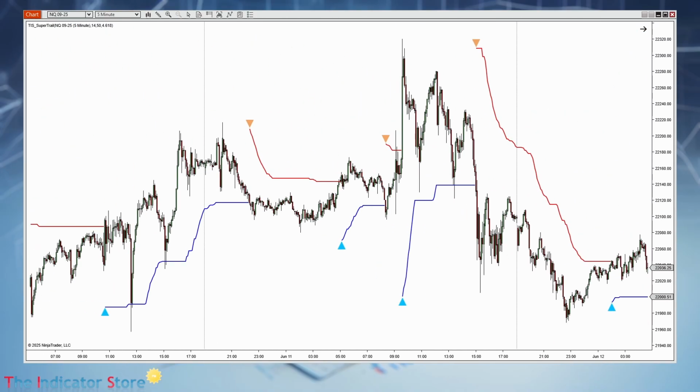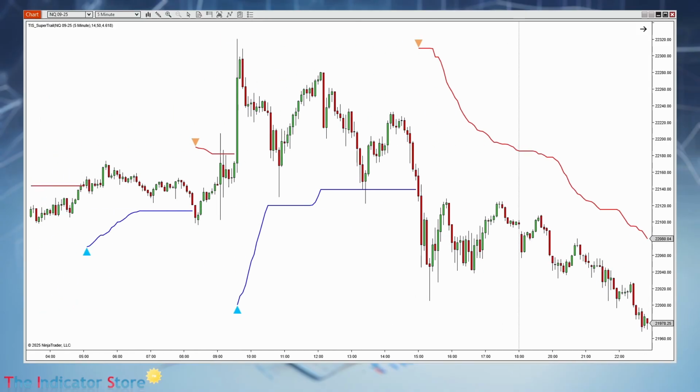For example, here we can see that the price is touching but not closing on the other side, because this is important. This is the condition for a trend change. The market can be touching the trend line, but if it is not closing, then the line keeps the same position. So we can exit at the touch or when we have a signal. More or less, the price is the same, because if the price closes in the other direction, then we have a trend change.